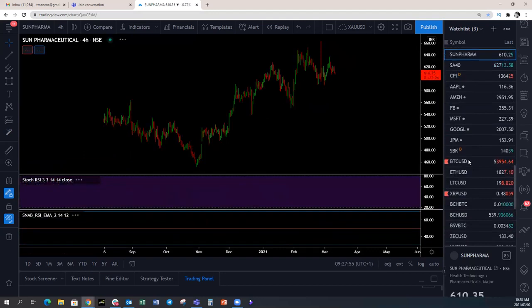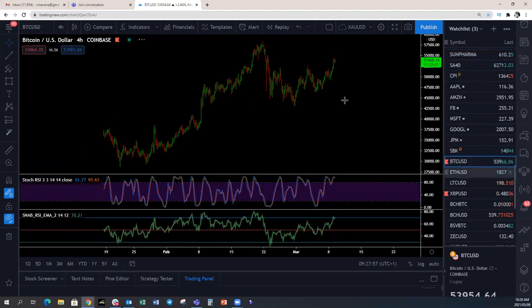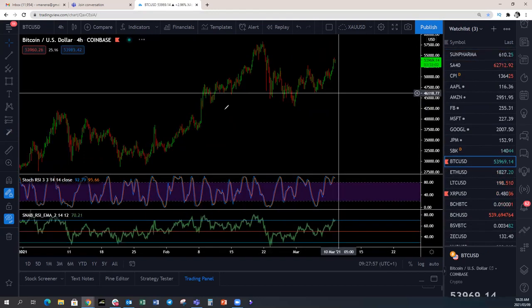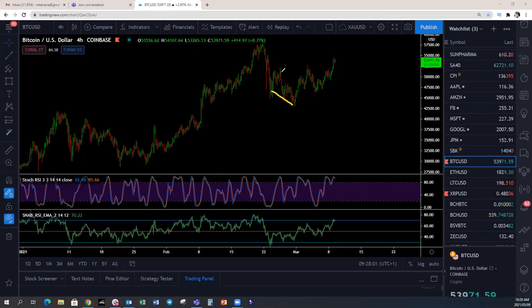Let's look at the cryptocurrencies, looking very interesting. So we were expecting this move here, this to be a flat and possibly have this come down as three waves before it pushes up higher. Okay, can that still happen? Bitcoin is now back above 50. The daily is now reset and looks good for more upside.